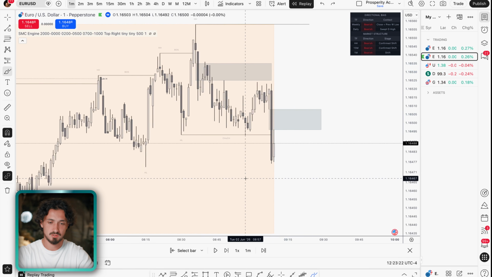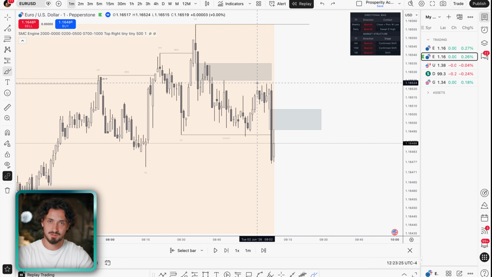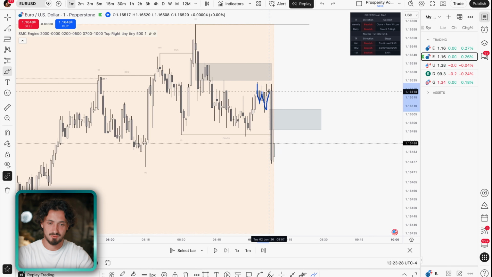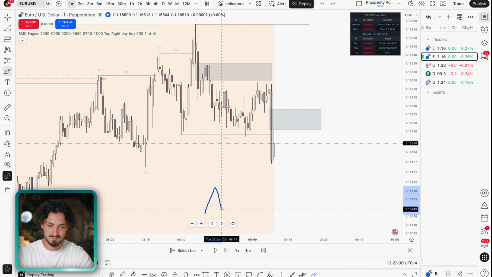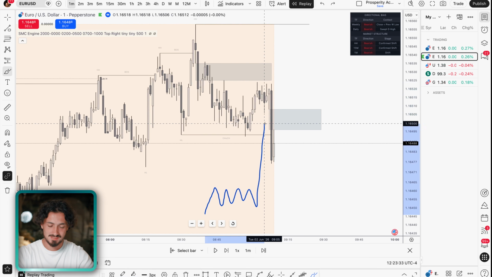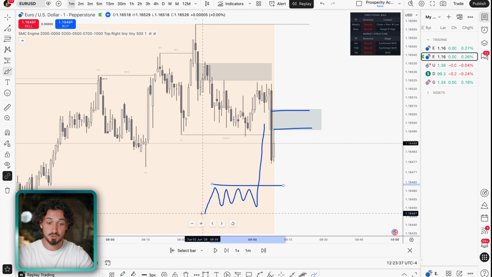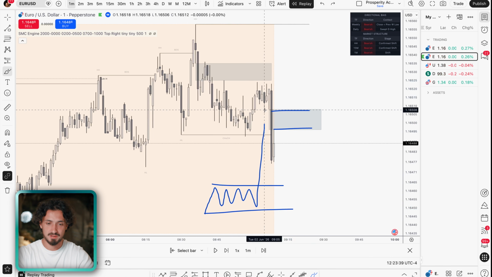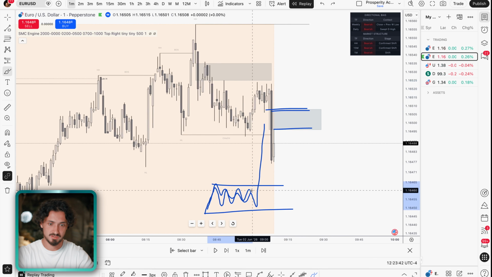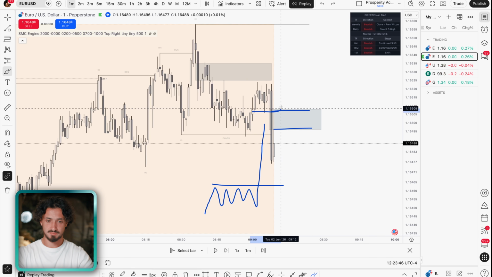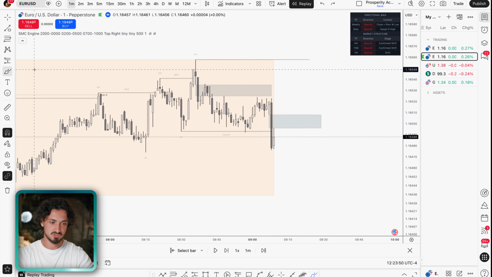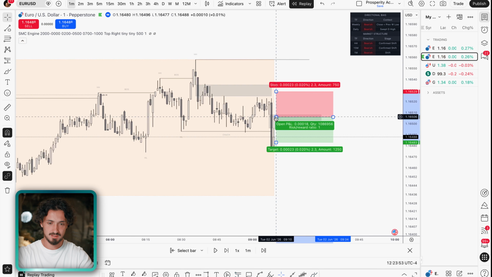But I'm interested in the supply zone. What is this? Please tell me, what is it? It is a range before an aggressive move. Remember, we spoke about it, fair value, imbalance. You will always see that with a good order block, the right order block, there will be a fair value gap, because that's the whole premise of what we just explained. So now I have the range and the fair value gap. So now I know where I can take this trade. And so I take it from here.